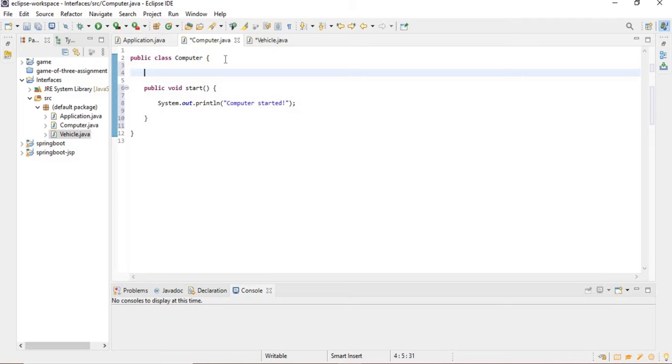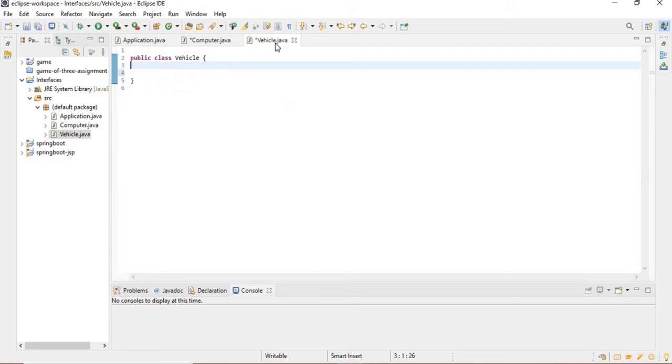To make it more realistic, I'm going to give Computer a private field. Let's say private int serialNumber equals, I'm just going to give it a random number. Then I'm going to go to the Vehicle class and give Vehicle a method, a field, and in addition the constructor as well.